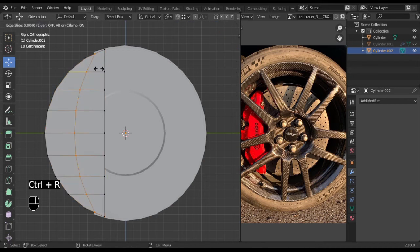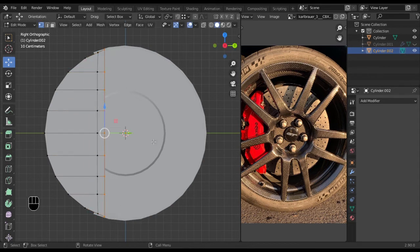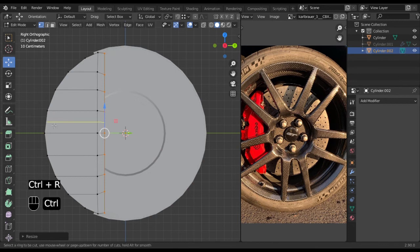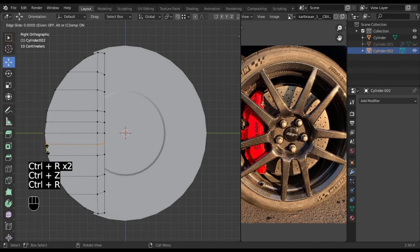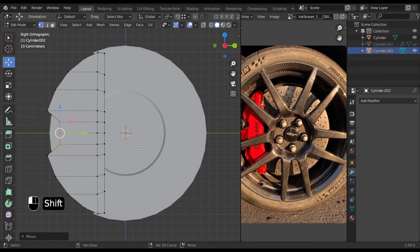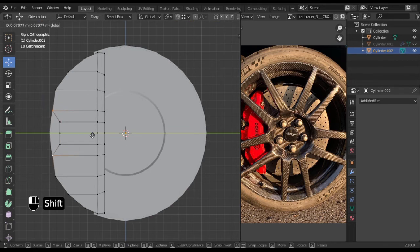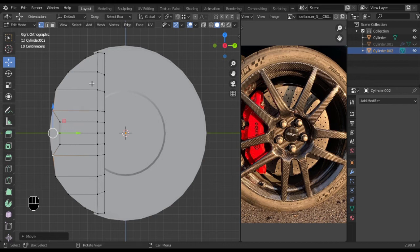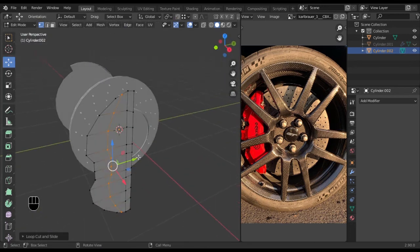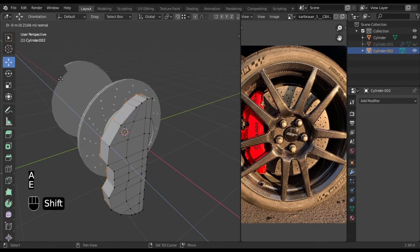With the Knife tool, click and drag, and press C to get a constrained line. Click and press E to extend, going E, E, E, E around the shape, then press Enter to confirm. Now add a loop cut here. Press E then F to bring a face down here, then select the edge line and scale it on the Z-axis. Add loop cuts with Ctrl+R here and here. Take these three vertices, scale Y to zero to make them flat, then bring them down.